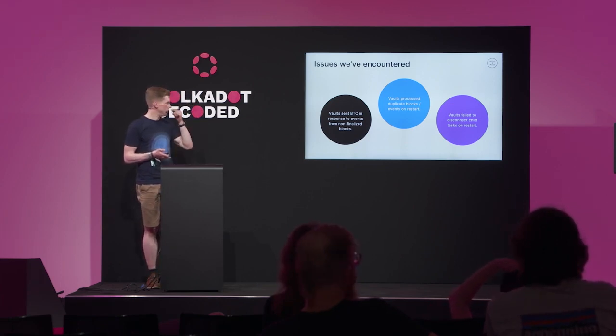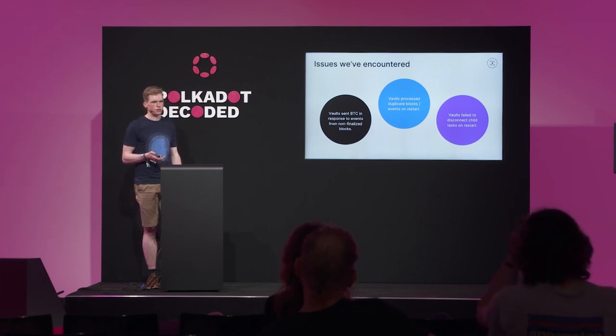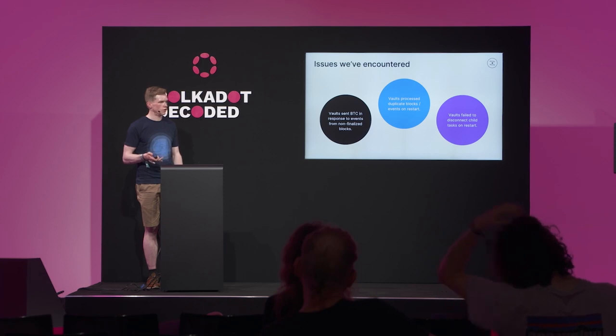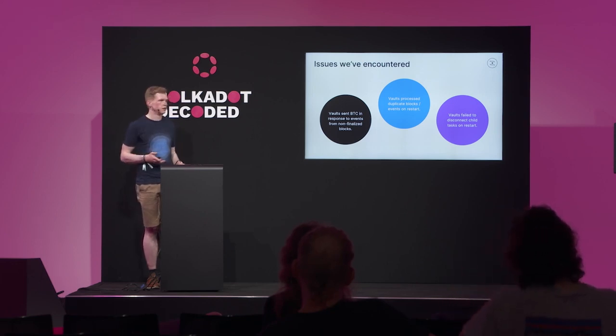But these kind of summarize a few of those right now. So the first issue we see here, we discovered that by default Subxt doesn't listen to finalized events. So blocks are produced and they're not immediately finalized. So we've discovered that simply subscribing to events, we listened to blocks that were reverted, and we acted on information which was no longer valid. So this meant that if we were to already process the payment of Bitcoin on the Bitcoin side in accordance to an event which no longer existed, well, that vault could be liquidated for theft.